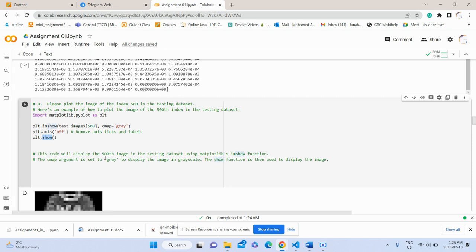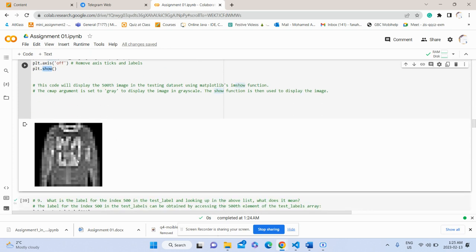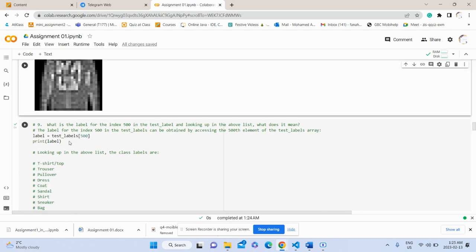So this code will display the 500th image in the testing dataset using the matplotlib imshow function. The cmap argument is set to gray to display the image in a gray scale. The show function is then going to print the image, as you can see here.